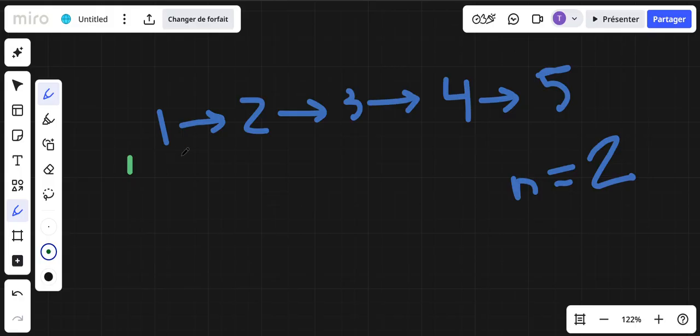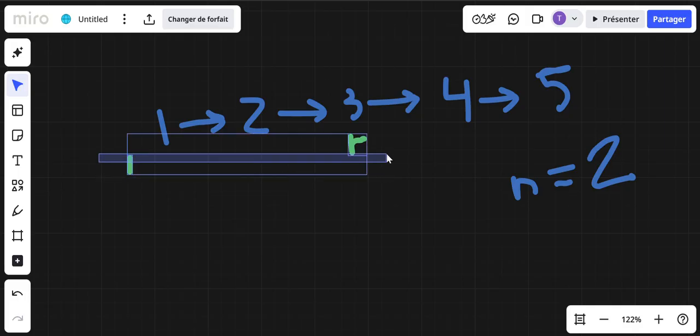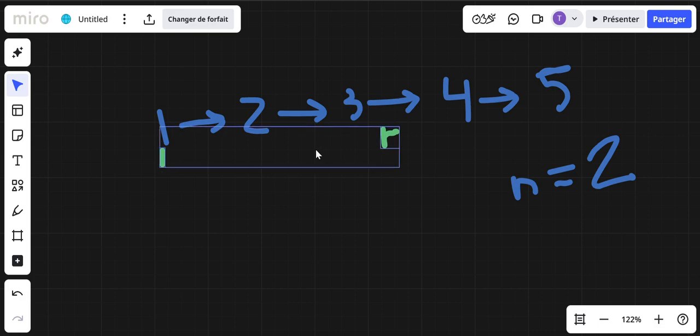So our right pointer is going to move to the right, 1, 2 here. Let's call this right, and L for left. After this, they are both going to move by 1 to the right.